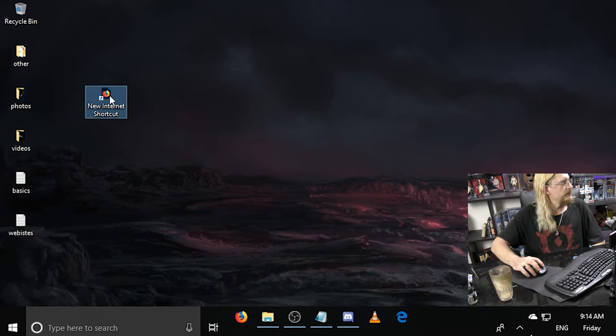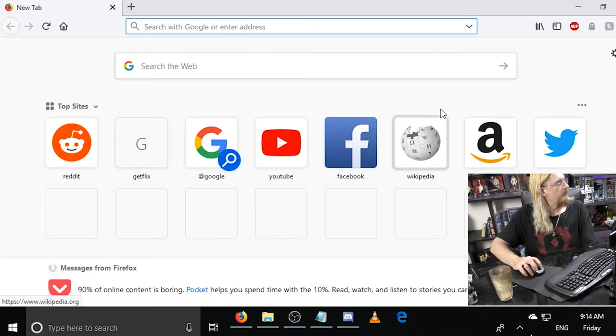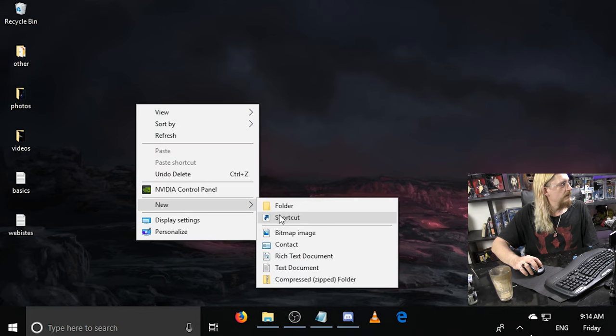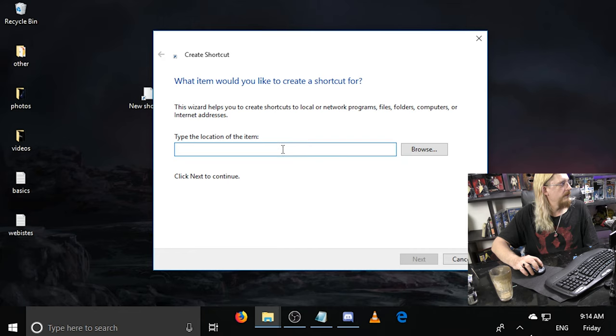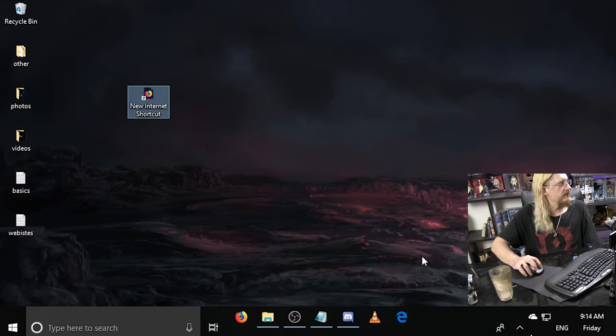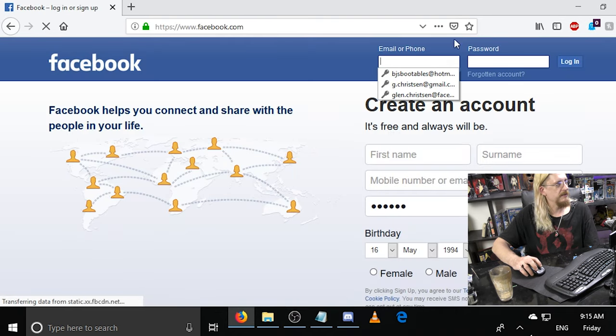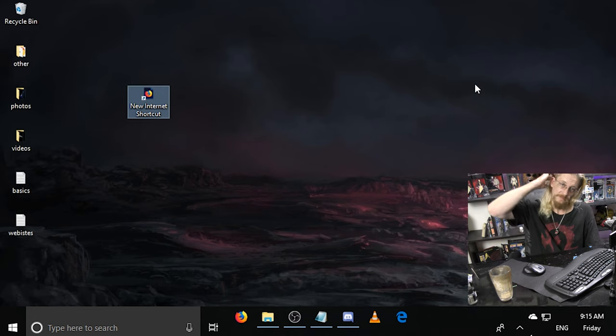I made the shortcut in the wrong team. I opened it in the wrong thing, because I have all the different browsers installed. No, it's going to keep going to the other one. I was going to open it back up in this one, but it's trying to override my little icon there for the other program, but it will just always go straight to Facebook, and then you know that you're on the right site.